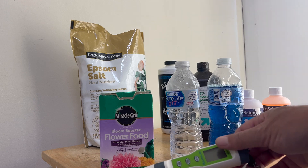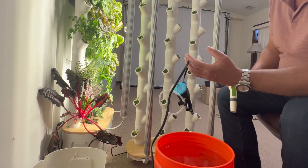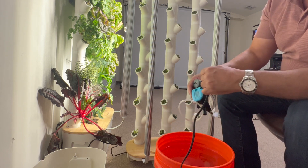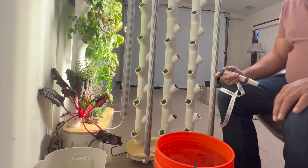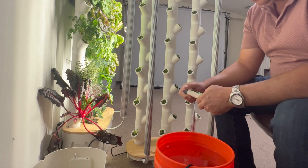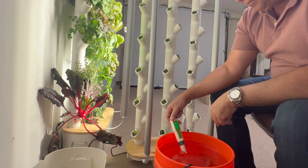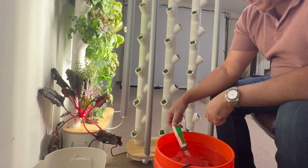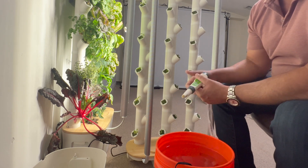First thing I have is I keep a little aquarium pump in the tank — it adds aeration to the water and it seems to keep it very clean, it's quiet. When I'm making my solution I just plop it in. It's a plain bucket of water, five gallons. I always start with a measurement to see where I'm at — this is at 5.7 pH and the EC is at 480.